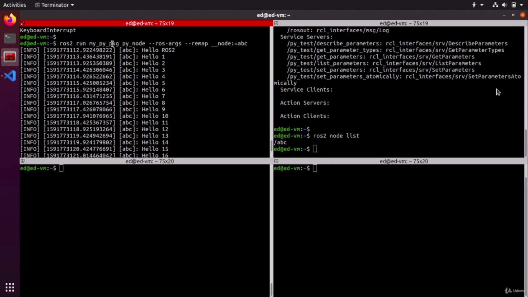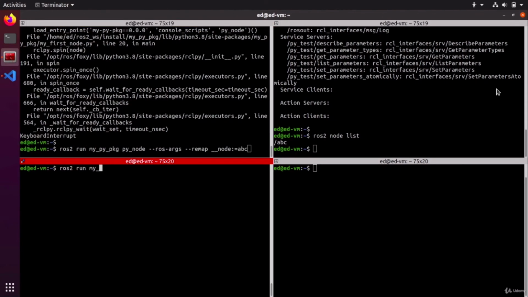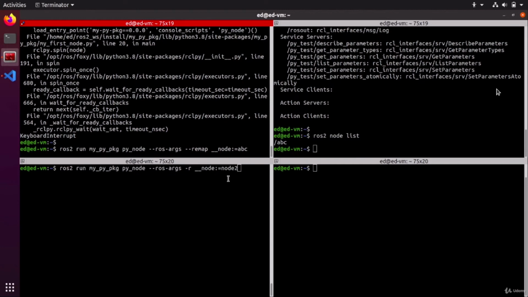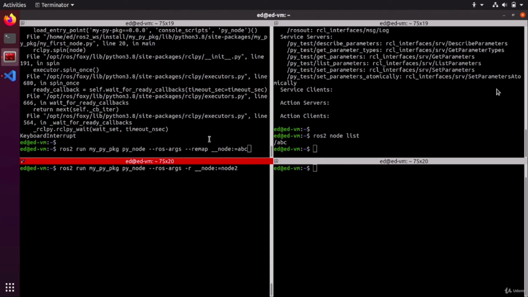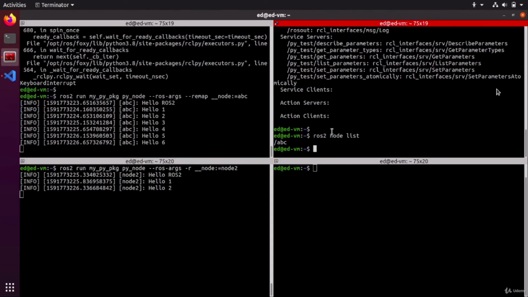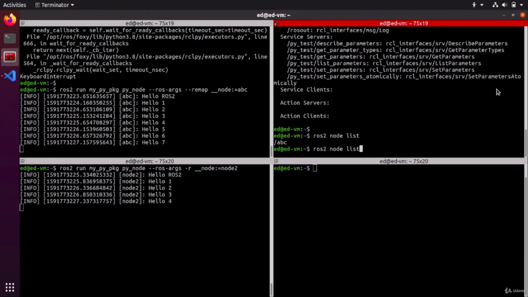So you can launch that node here, and you can launch the node again, ROS2 run my Python package, ROS args. Let's use the node argument, and you can put any name you want. Okay, just follow the convention, and you start by a letter. Okay, you can then use letter numbers and things like underscores. Okay. So I start this node here, and I start this node here. And when I do ROS2 node list, we have two different nodes. So that is correct, okay?